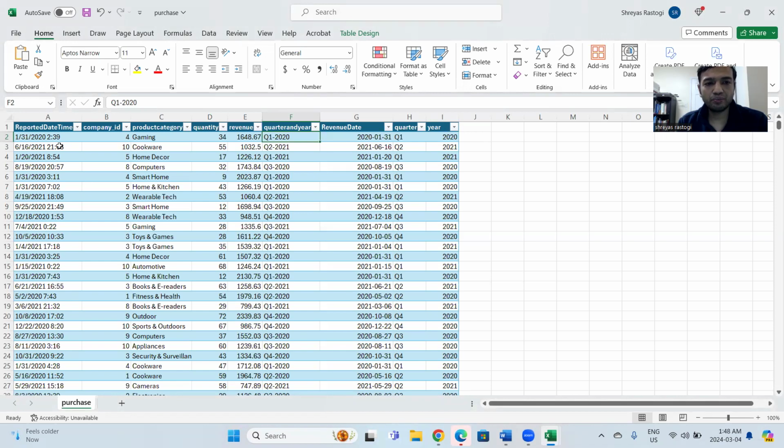So basically, on a reported date, there is a company ID which takes us to a company table, then the product category for which we have certain revenue. So we wanted to combine them into a quarterly fashion. Therefore, we needed this column quarter and year. So basically, we will do quarterly analysis based on the economic impacts, and see what inferences we can derive from the data. So let's dive right into it.